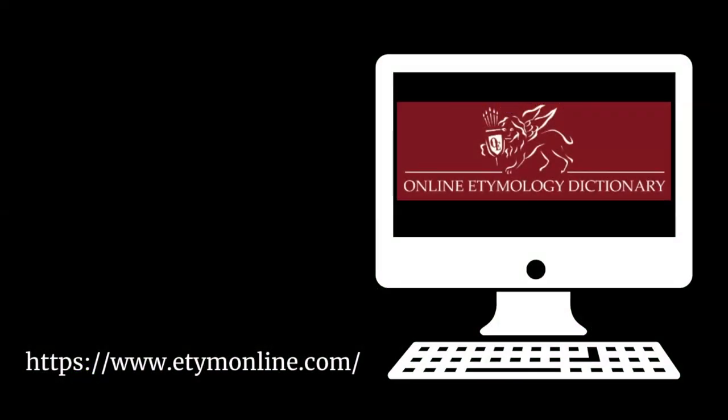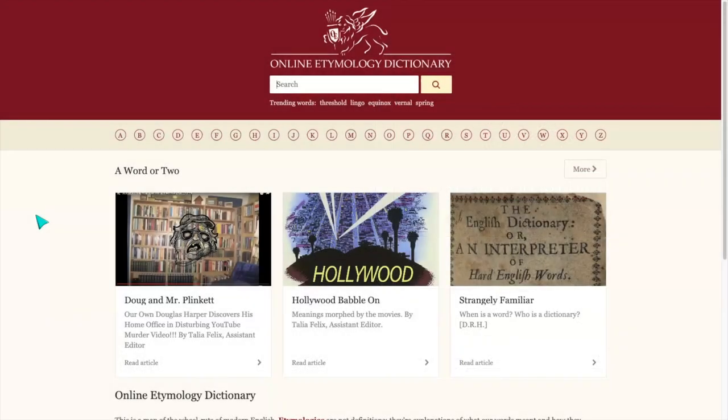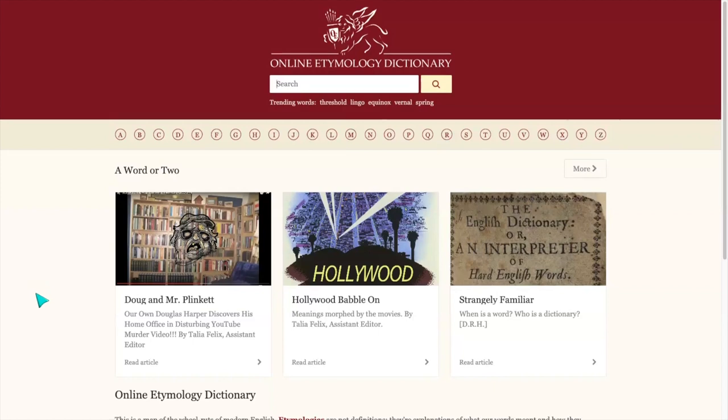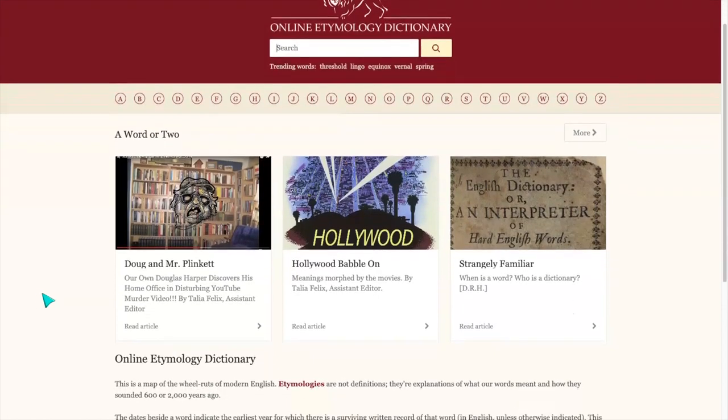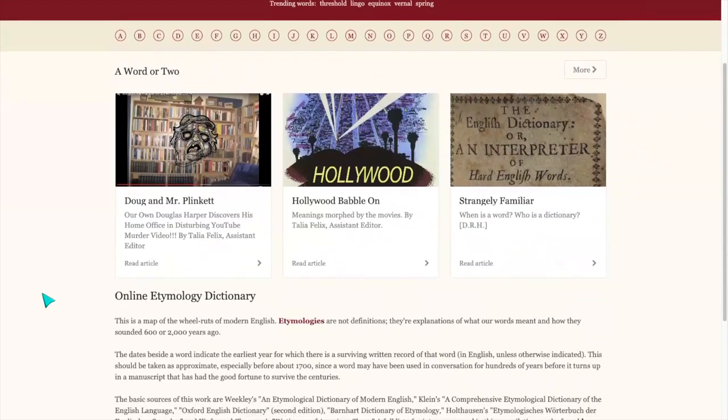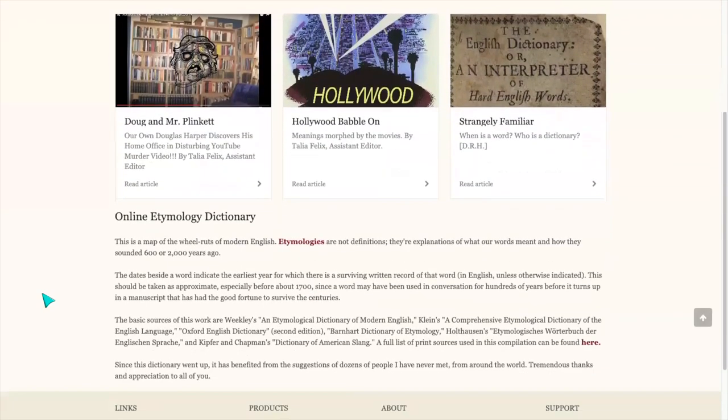Let's look at how to read an Etym Online entry. When you get to the Etym Online website, you will notice a search bar at the top of the page. Of course, this is where we would search the word that we're wanting to research. You will also notice that just like any dictionary, you can also choose to peruse through the letters of the alphabet. And then you're going to notice several blog posts from the developer of the website, Doug Harper.